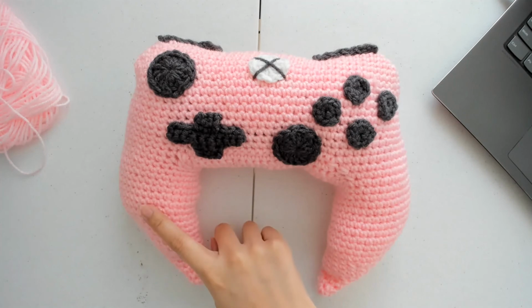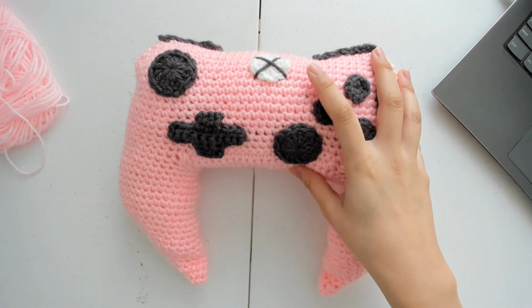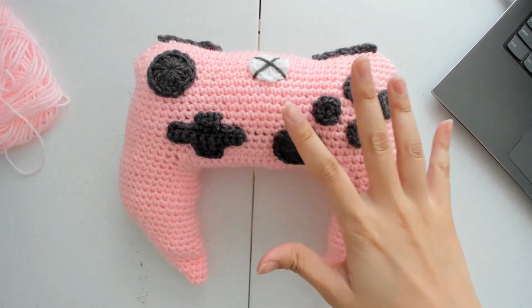So I just finished the other handle and woven in all the ends that we had. This one was a doozy to make, but I'm so happy with how it turned out.